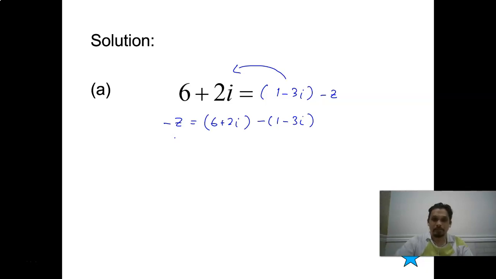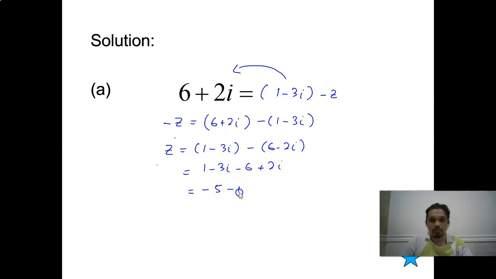Sorry again. Z equal to negative and positive here, so you come out with 1 minus 3i minus 6 minus 2i. Then open up the bracket here: 1 minus 3i, negative 6, negative become positive, 2i. So then 1 minus 6, negative 5, negative 3 plus 2 equal to minus i. Okay, class, sorry, there's a mistake.